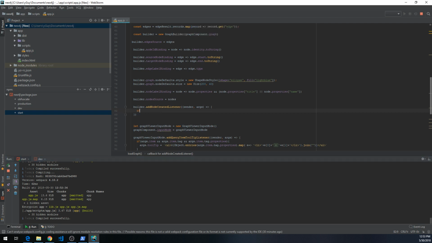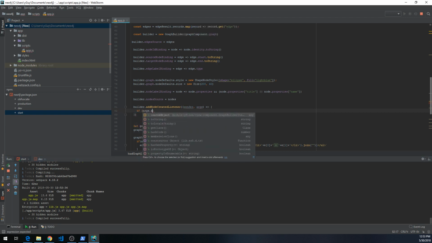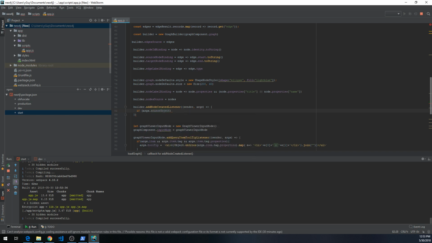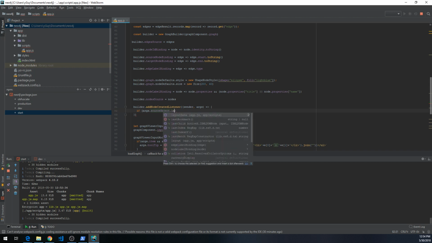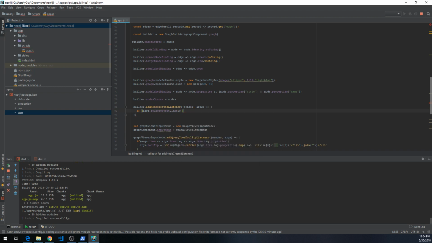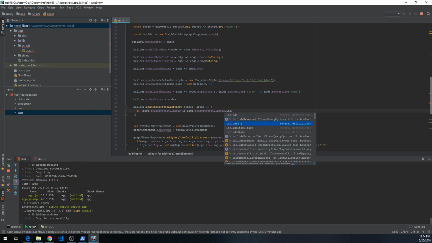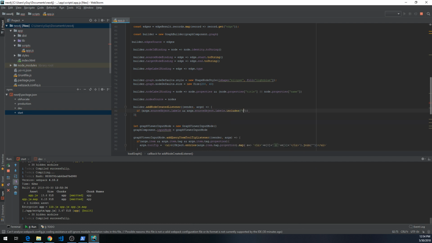in this case we're just going to check if the source object, the business object returned by Neo4j, contained the labels property, which is the case for nodes, and whether that labels includes the string movie, and if so, we have identified a new movie node.